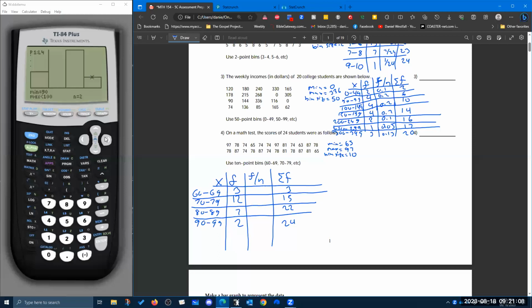This is 2 by 12. It is 24. 3 divided by 24 is going to be 1/8. 12 divided by 24 is 1/2. 7 over 24. 2 over 24 is a 12th. So I'm just leaving those that way because the decimals are not going to add up exactly. And you can get the decimal approximations for those if you would like.